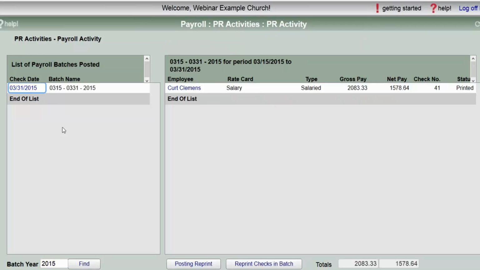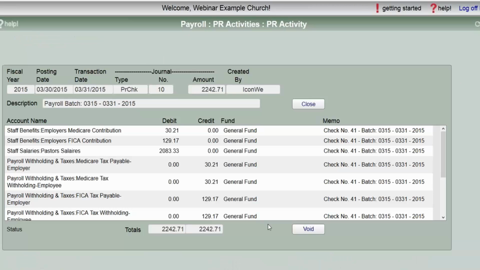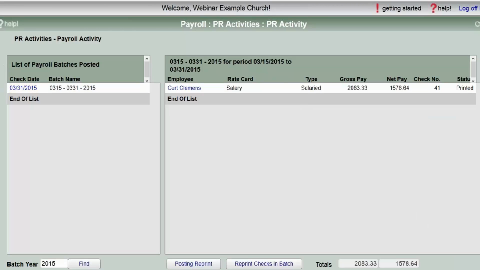For example, say your printer jams all your checks up. You can actually come in here and reprint the entire batch. Okay. This is also the only screen. If you have to void something in payroll, you cannot void it on the GL side. You have to come into payroll. So say his check was bad completely because I just really messed up, I'd actually click on it, and there's a void button here that I'd void out. Okay. If you go to the GL register under General Ledger and try to do it, you will not be able to do it. Okay.